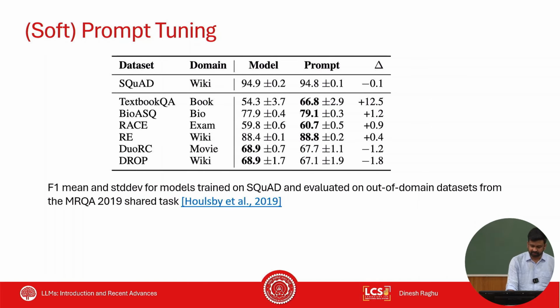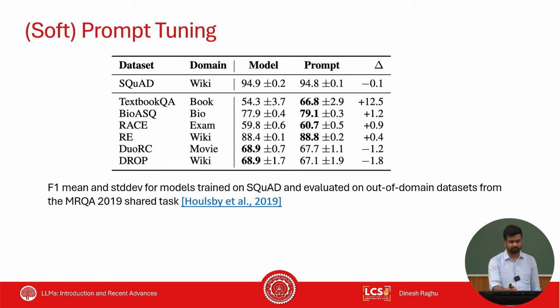Now, one thing I mentioned in the advantages of PEFT is that it generalizes well to out-of-domain data. Here they test on the task of reading comprehension. Specifically, they take the SQuAD data set, where there is a natural language text which describes something, followed by a question and answer, and this is based on Wikipedia. Here the model is full fine tuning, and prompt is prompt tuning. There is hardly any difference between them on the same data set you trained on. But on the books data set, which is a very different domain from Wikipedia, the prompt tuning model generalizes much better, whereas the full fine tuning model does not generalize that well.